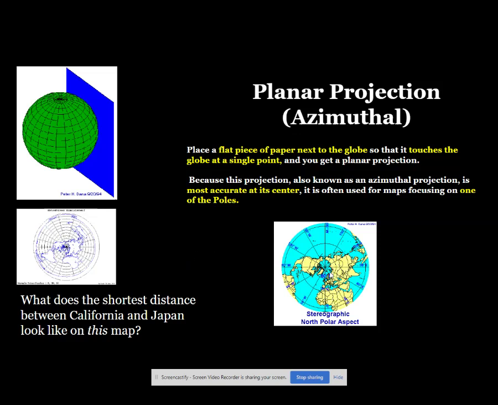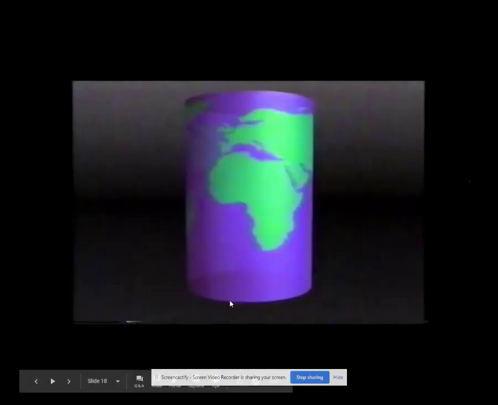Now, this is also good for seeing distance a little bit more accurately up at these northern parts of the globe. So if we're trying to go from the United States over here to Japan, if we were looking on a globe, we'd say, oh, you've got to fly across the Pacific Ocean. You probably trace that line of latitude right there. And that is not necessarily the direct route, okay, because you can go pretty close to the North Pole.